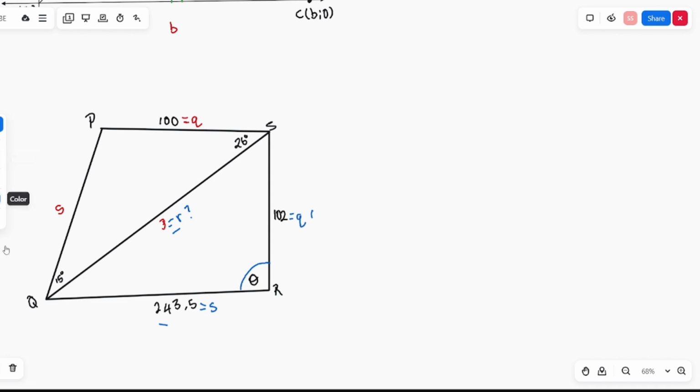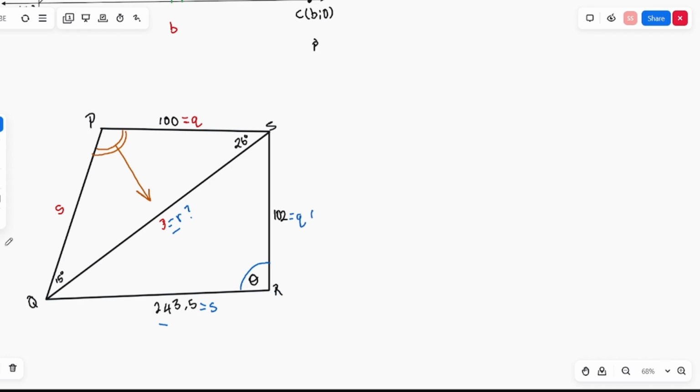So we are going to be looking for this angle. Once we have found this angle, it is going to be easier to use the sine rule, so we can choose any other angle in that case. So let's go about solving this question. How do we go about finding P?